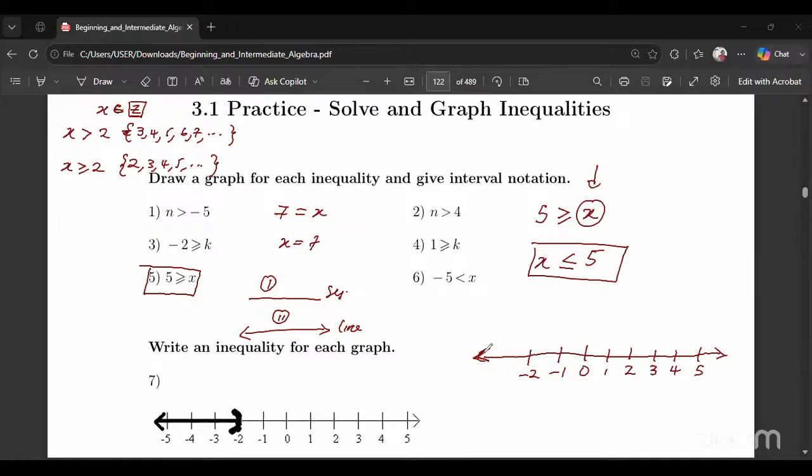Okay, so that's why we always put these arrows to tell you that the line continues in both directions. So we want to now sketch when x is less than or equal to 5. I'll go right on the point where I have 5. I'll draw this and shade it because it is less than or equal to. And when it's less than, it's going down. So the values that are less than or equal to 5 are going to be 4, 3, 2, 1, and so on, right? So these are the values. It continues in that direction.